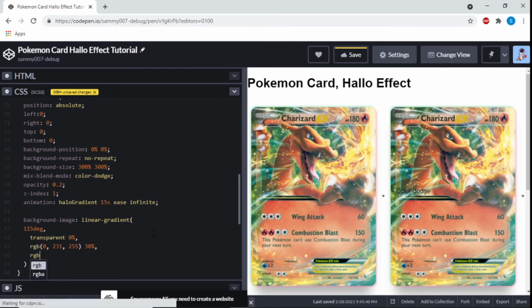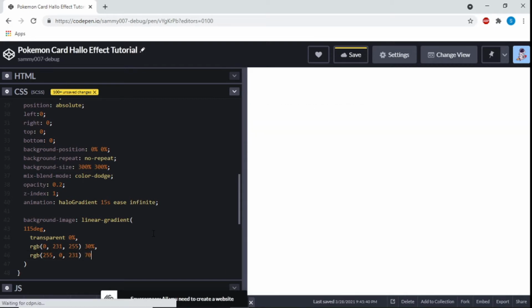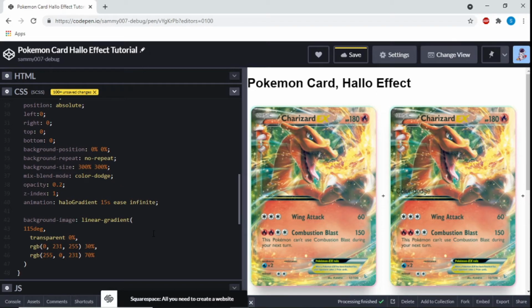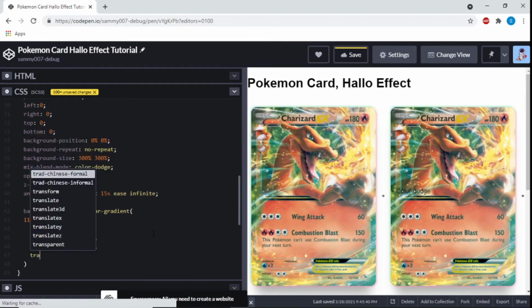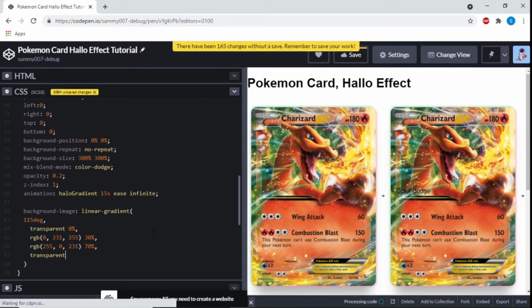Then RGB again, 255, 0, 231. It's going to be 70%. Transparent, 100%.